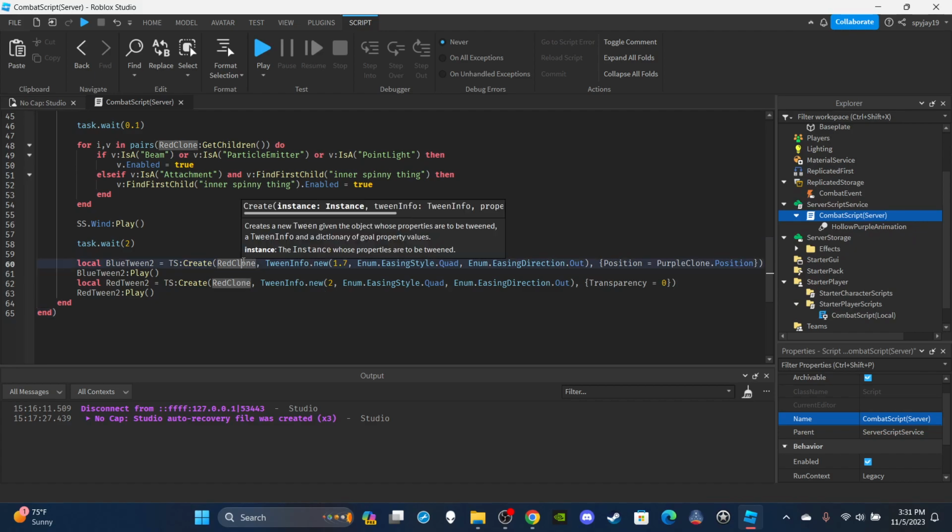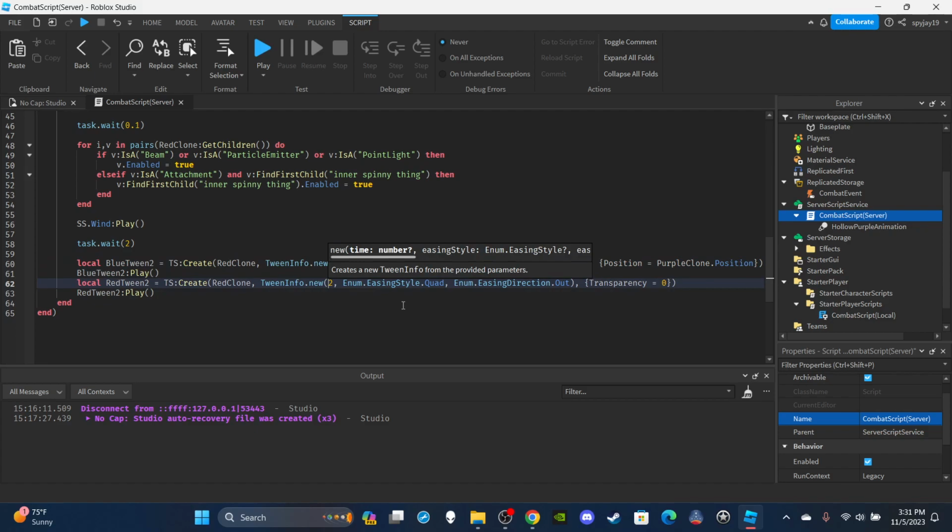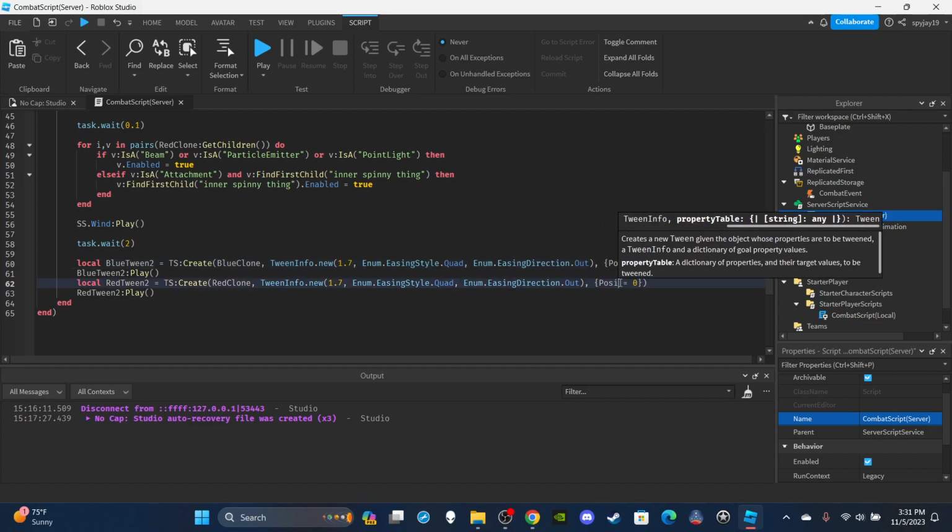Actually, now that I really think about it, I honestly should have copy and pasted this over this. That would honestly make more sense. But anyway, we're going to say 1.7 seconds. Oh, make sure you change this to blue clone. And then we're going to change the position. And we're going to say it's equal to purple clone dot position, right?